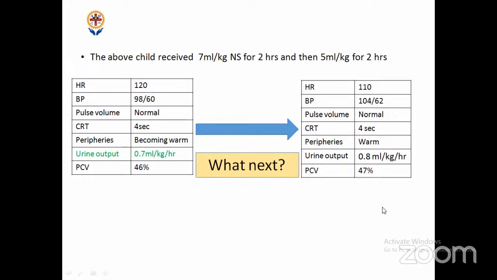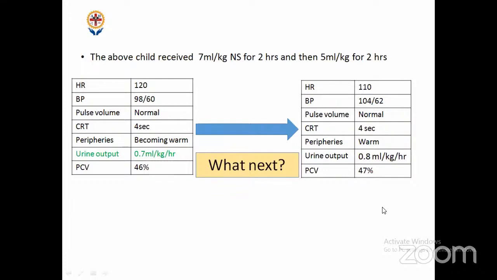So here, for the last 4 hours, we are coming down on the fluid from 7 to 5 and still the child is maintaining hemodynamics. Maybe at 5 the leak may be slightly higher, but the body is compensating well. When the body is compensating well, we need not increase the fluid rate. Here you can continue the same 5, or as you told, you can easily come down. Here it's tricky. Someone feels that yes, the leak is increasing, so before I come down, I will watch for 1 more hour. Okay, fine. You can watch for 1 more hour.